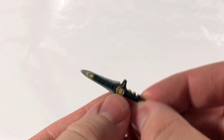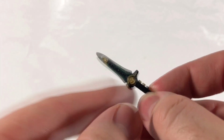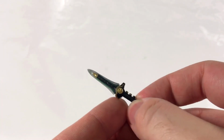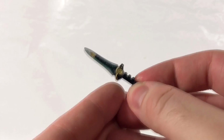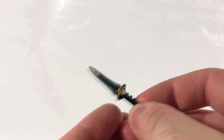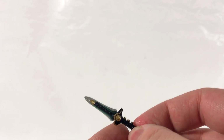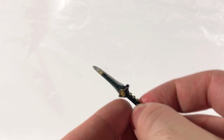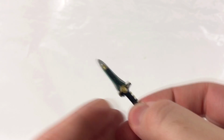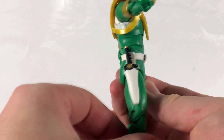Of course, before this review, I thought I would revisit the Fighting Spirit episode from Dino Thunder, because that is what this Green Ranger is technically from. And then I also watched all of the Green with Evil episodes, so I was just feeling a little nostalgic here, and yeah, I think the Dragon Dagger looks pretty good. Of course, it could definitely be painted better, but it's Hasbro. We know how much these figures are, so you can't really expect absolutely amazing, perfect quality when the figures are so inexpensive. And he also has weapon storage for the Dragon Dagger. Fits snug right in there.